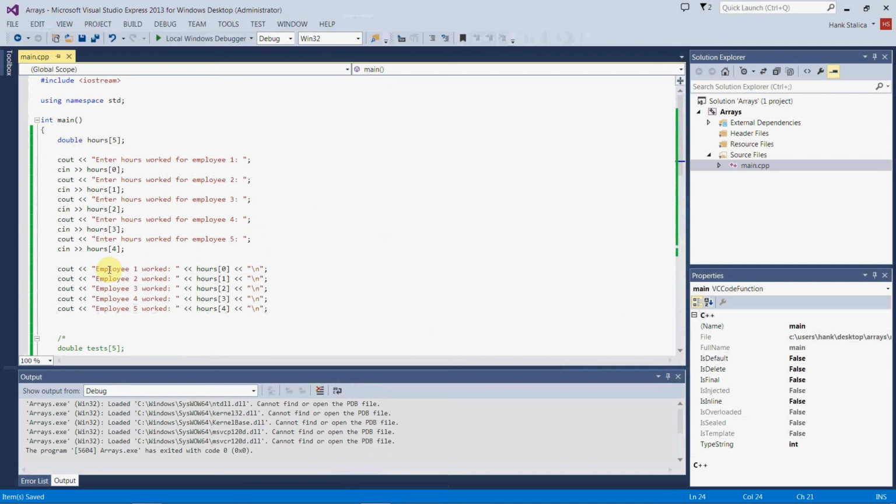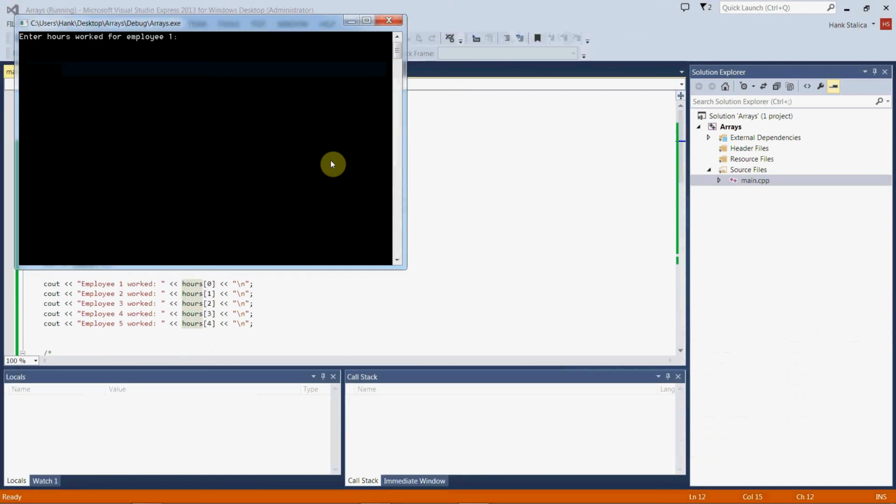Okay, so it's going to prompt me 5 times. I'm going to enter in 5 different hours worked. It's going to store those hours that I enter into the appropriate element of the hours array, and then once that's finished, it's going to display the contents with a series of cout statements. Okay, so let's run it and see what happens.